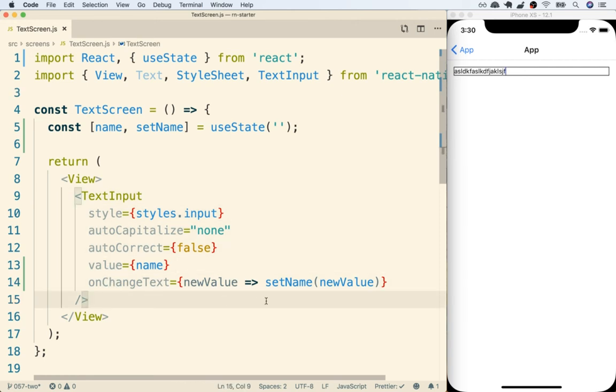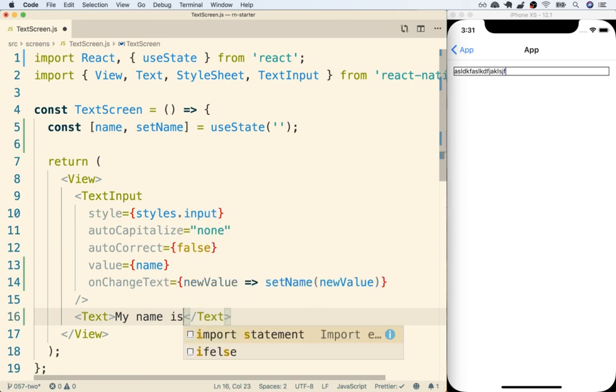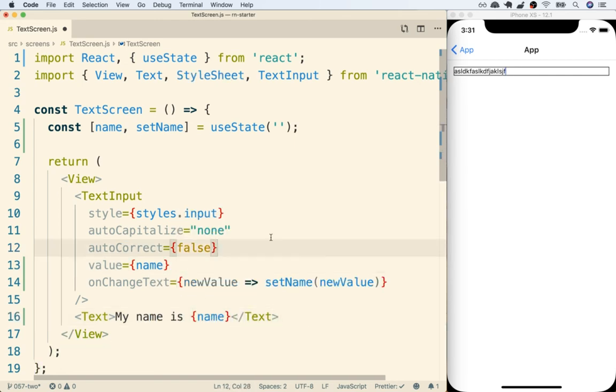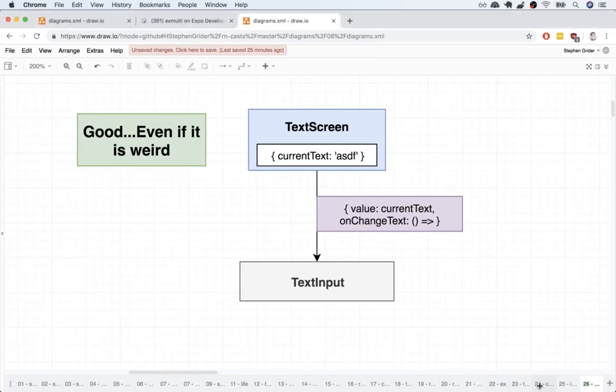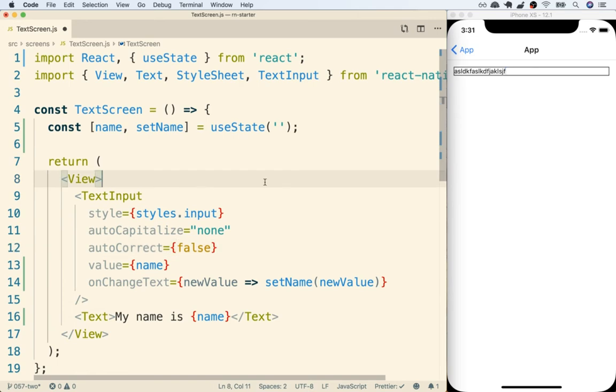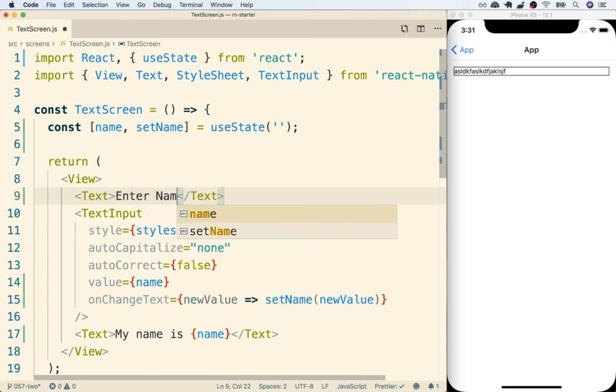So now that we've got access to that name variable, we can now place a text element right here. Inside of it, I'll say my name is, and then I'll print out the current value of name. Technically, our original mockup also showed enter name as a label, so I'll just put that in above the text input as well. Text, and we'll say enter name.